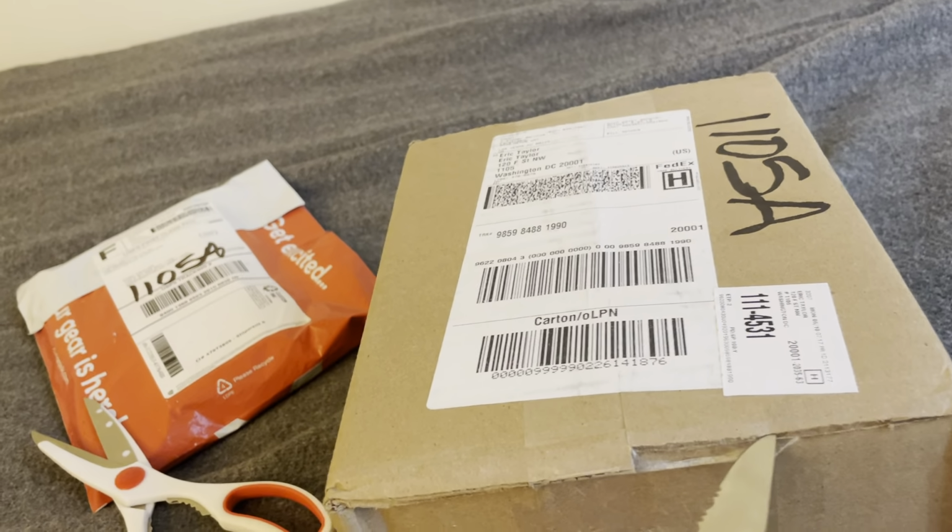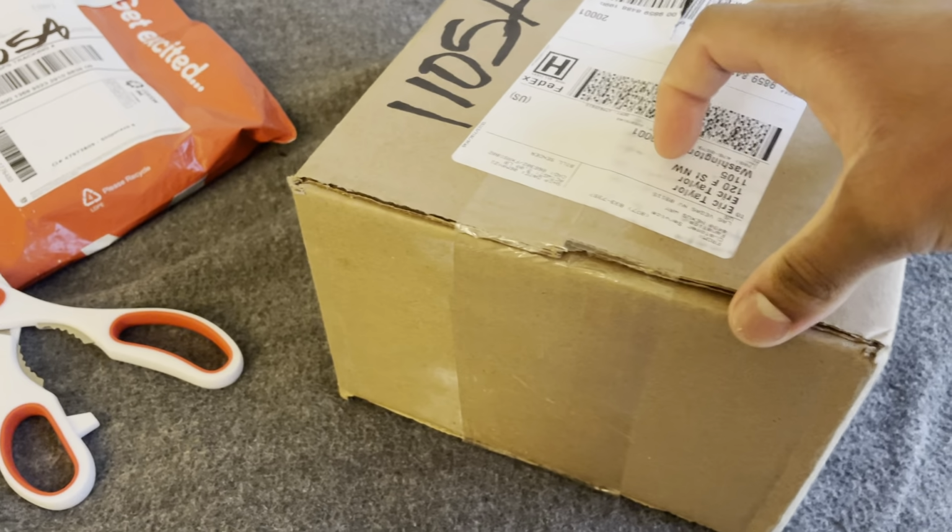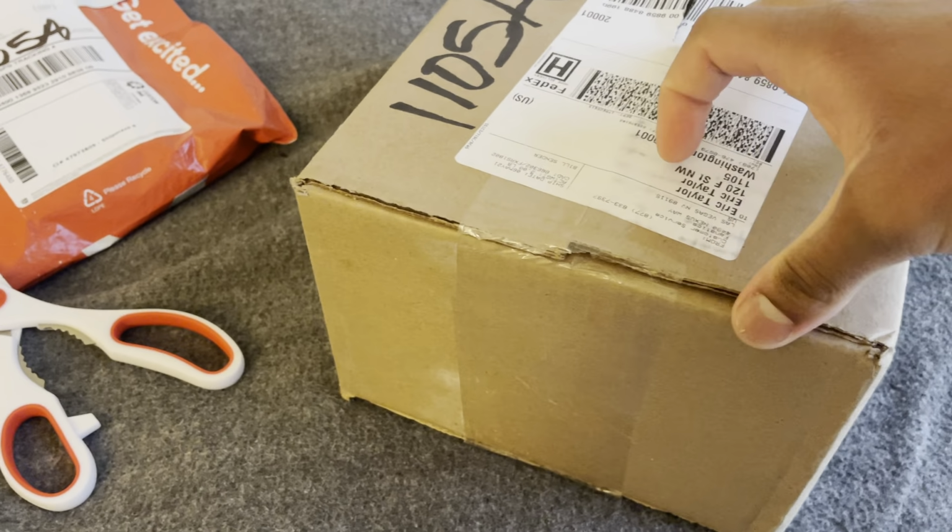So let's just crack this bad boy open. Unboxing with one hand, guys. That's the pimp life, guys. It's the pimp life. God damn it. Let's knife it up. Oh, I don't want to cut the hat. I don't want to cut the hat inside the box. That would be a travesty.